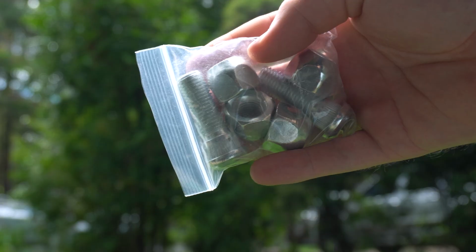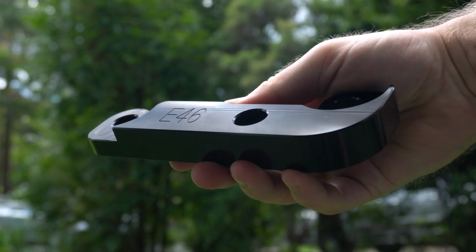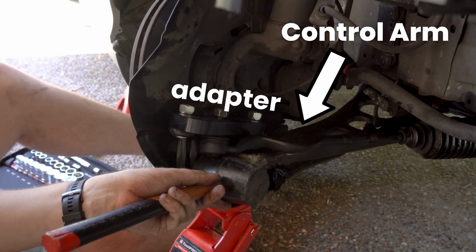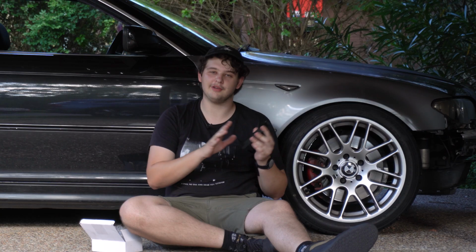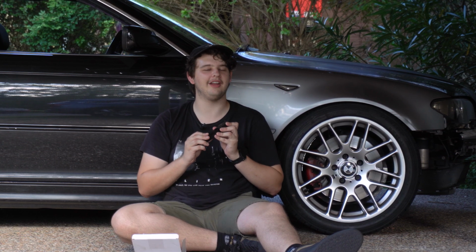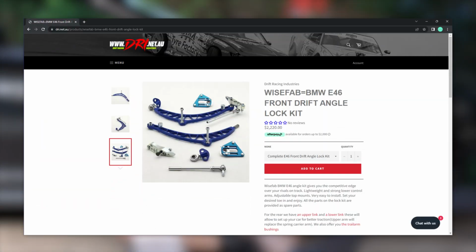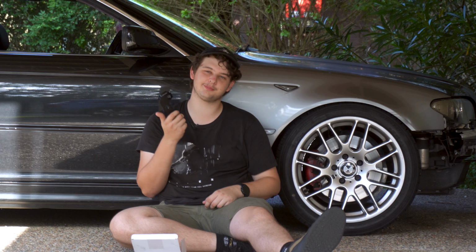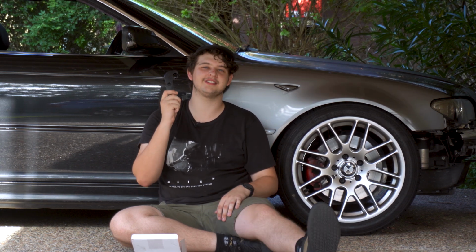You get some bolts and nuts, also these angle adapters. So this locking adapter sits between your control arm and your tie rod end to give you more angle. When you order a full angle kit, you get a brand new set of lower control arms, new tie rod ends, and usually another sort of adapter, so it all fits in nicely. But they usually cost over $1,000. These ones that we got were $40, including shipping. So we're gonna put this on our E46 project car to see if it's really worth saving the money.